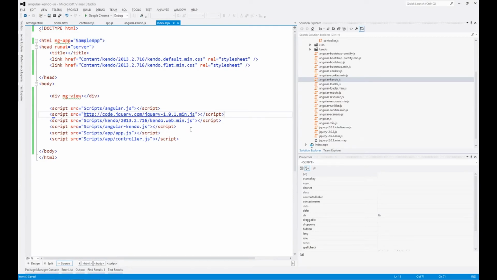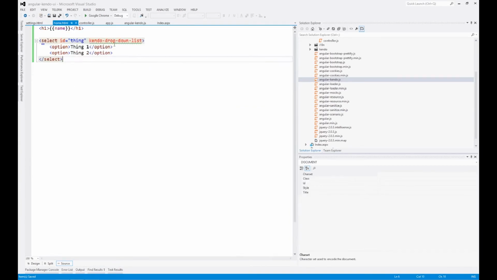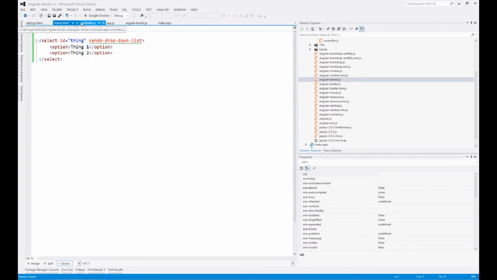So I somehow have managed to get things misconfigured so that it's not working, but the way that this should work is that this directive gets parsed by AngularJS and gives you a Kendo UI dropdown list instead. Directives are something that Angular picks up and compiles, and it looks for these special tags. This is just the concept of pushing the definition of the behavior back onto the HTML. And it additionally supports things like ng-click, and then you can point this to some function that you have on the scope.